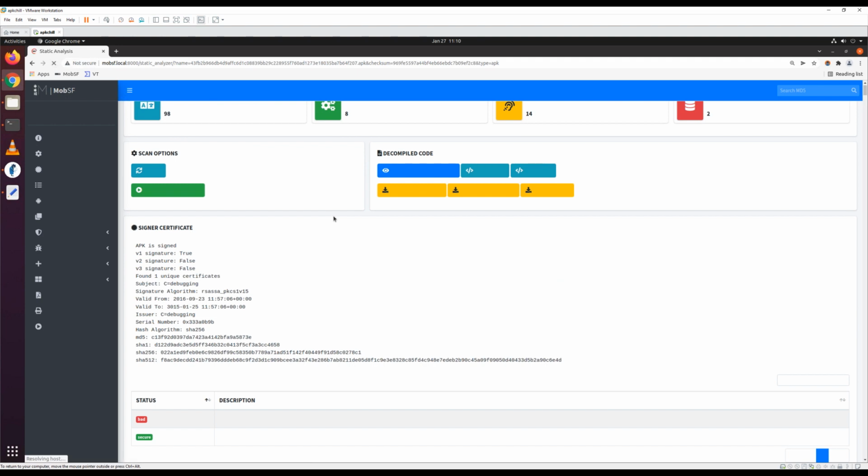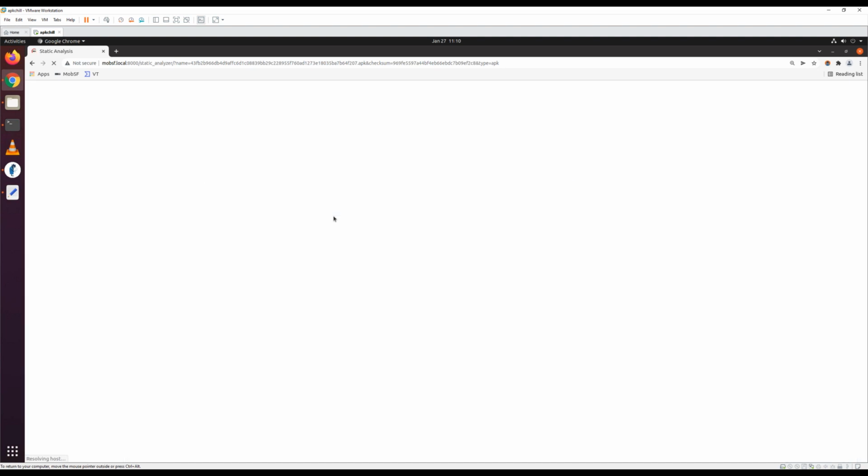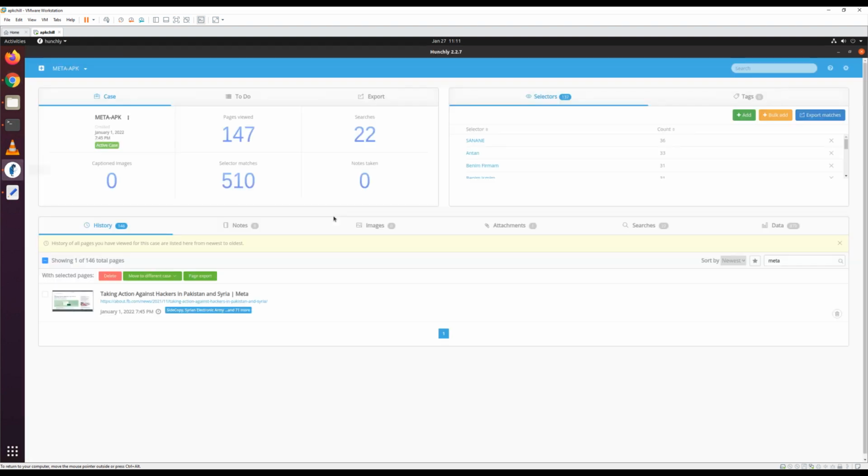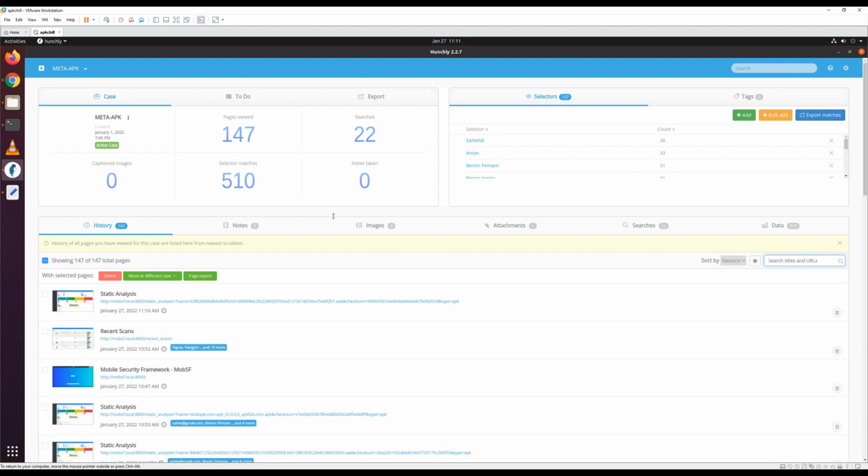This was taking a little while to load because it's a pretty large sample. But if we scroll down here, once this loads, let me reload this. You can go in and actually look at the Smali and the standard output of the class files, and then just start highlighting away. And then from there, you can start making correlations. MobSF is very overburdened right now, so I'll go back into Hunchly and get to where I was.